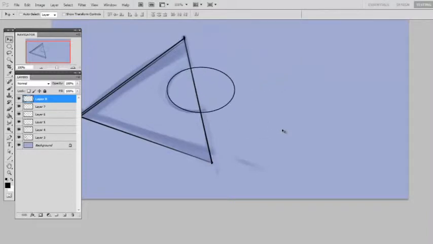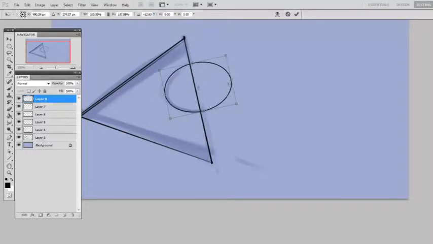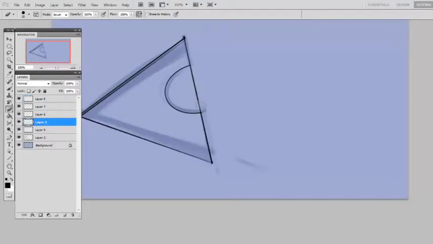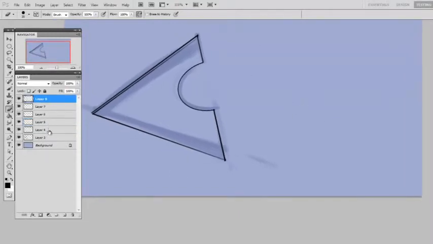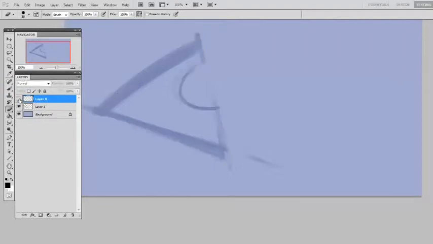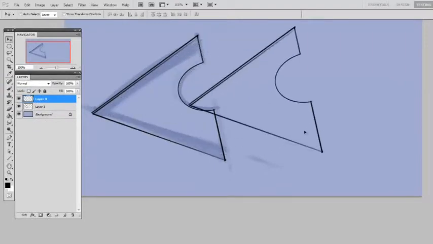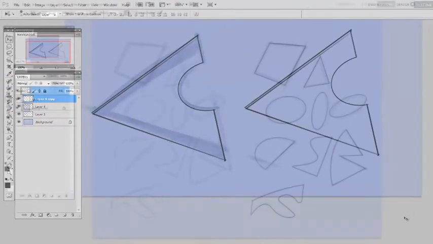So since it's not in quite the exact right perspective, I'll use Control T, or free transform, to move it into the right perspective and confirm. And then erase away what I don't want. And then I go back to the line art layer, the one half of the triangle, and I erase away where I don't need that. And once I'm happy with all these, I'll just flatten them together. And what I'm left with is my nice clean lines.